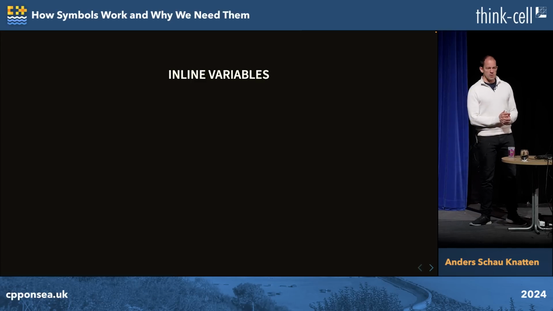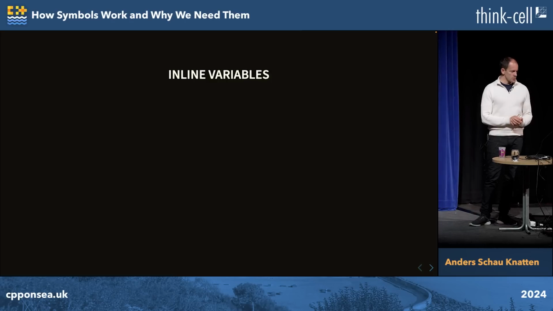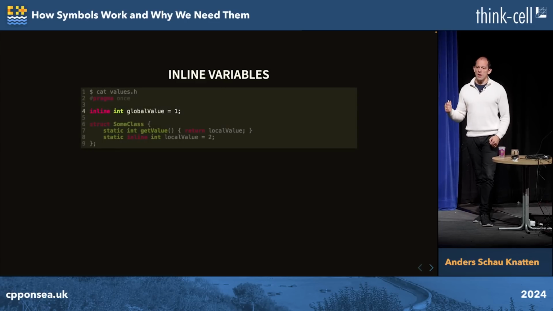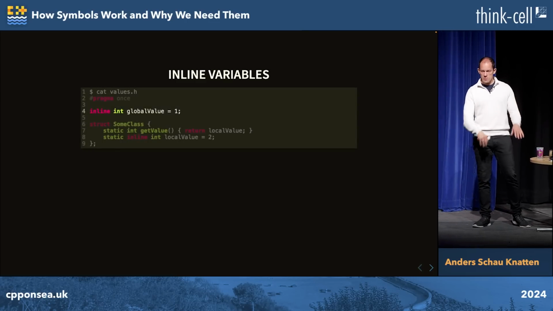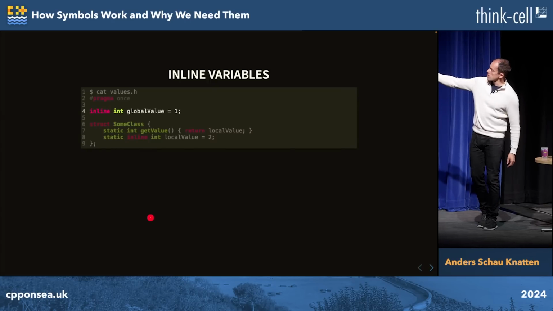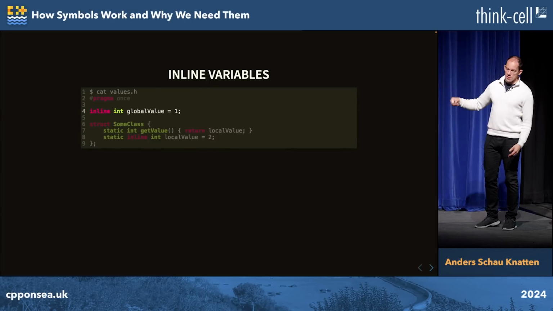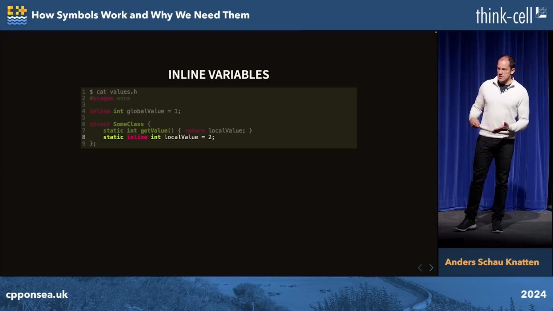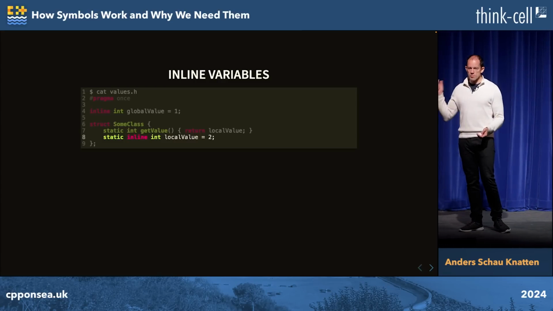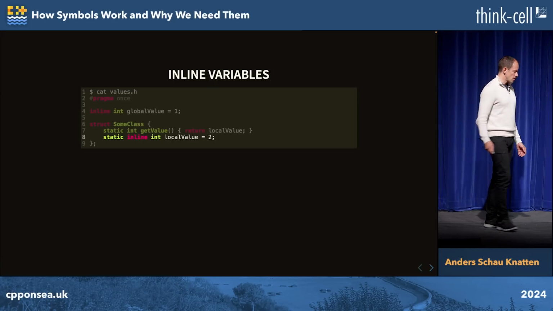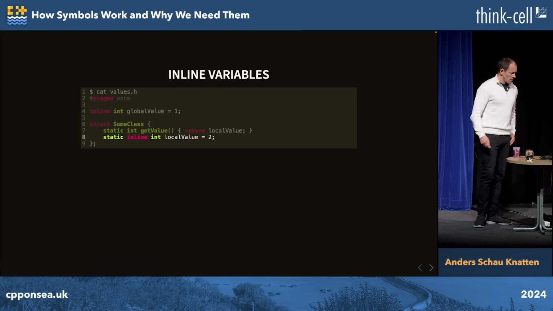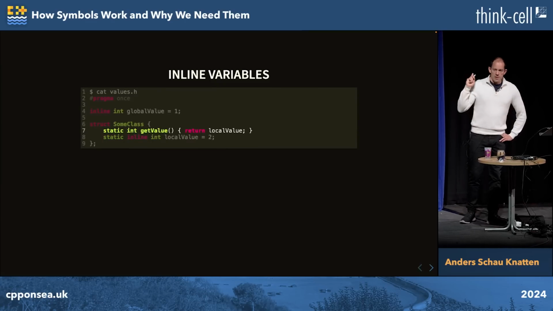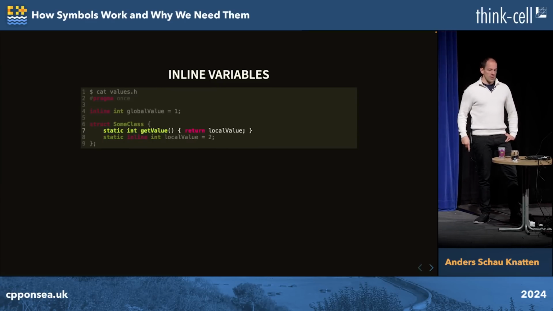Right. Another thing that complicates things a bit is inline variables. So in C++17, we got inline variables. So now I no longer have to put all my definitions down in some CPP file somewhere. I can just say, inline int global value equals 1, and I don't have to bother putting it somewhere else. I can also have static class members, mark them as inline, and just put the value in there and not bother with moving stuff away. Yeah, and I also have just a static member function just to get at that value. I'll use that later.